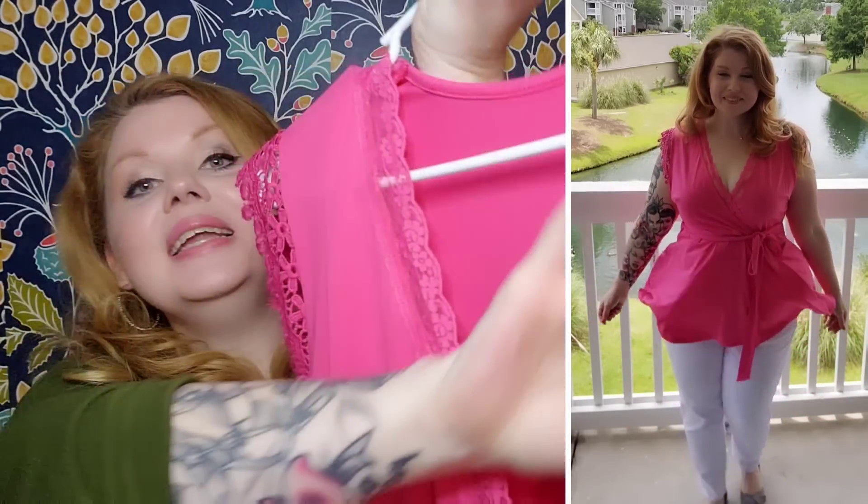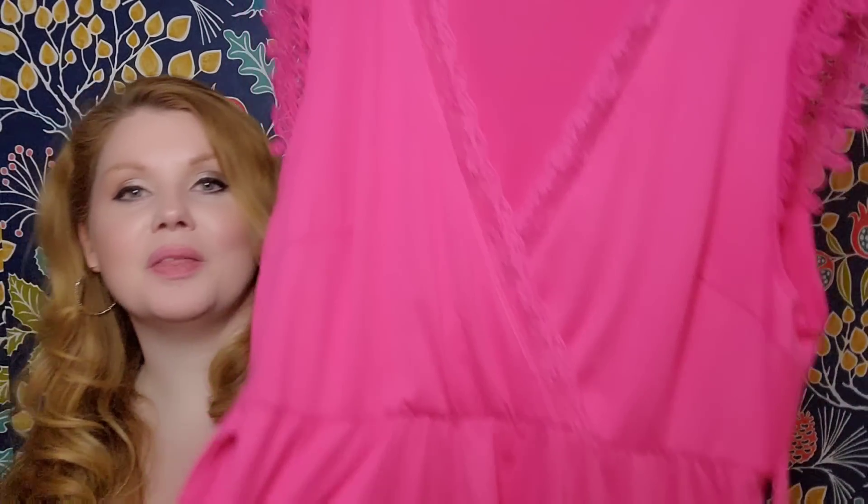The lace is not itchy at all — I've had that problem before with a nightgown from Shein where the lace along the neckline caused little whelps, so anytime I see lace on something from Shein I get a little worried. But this is so soft and just so pretty. I loved this with those white skinny jeans — white jeans in the summer are just a staple piece for me. Hot pink and white is right up there with that red plaid and white — you cannot go wrong with a bright gorgeous color for summer.